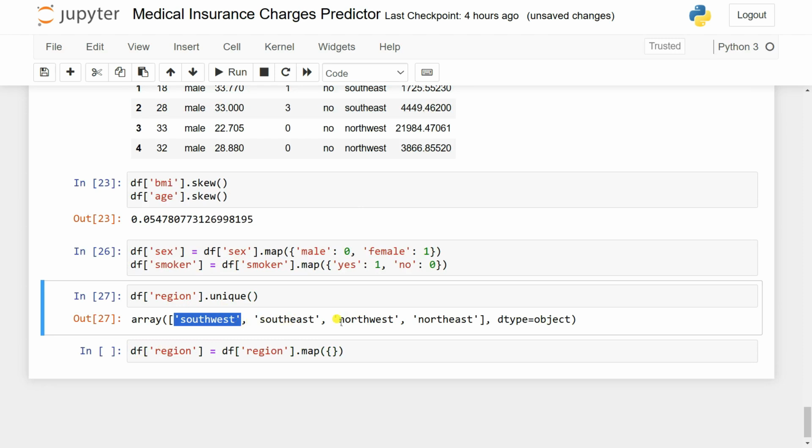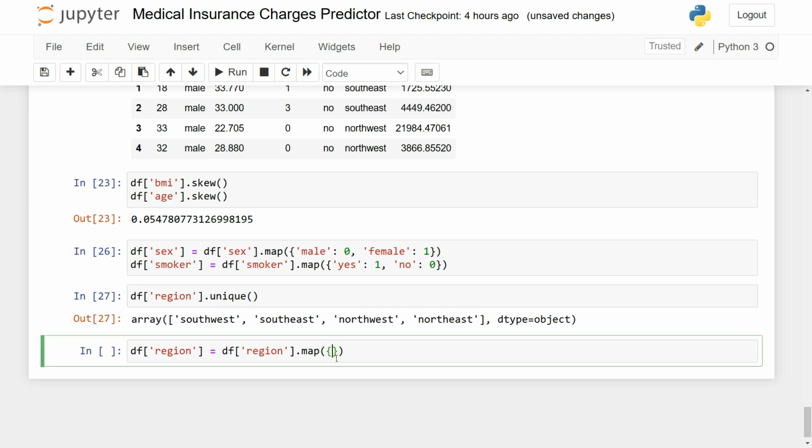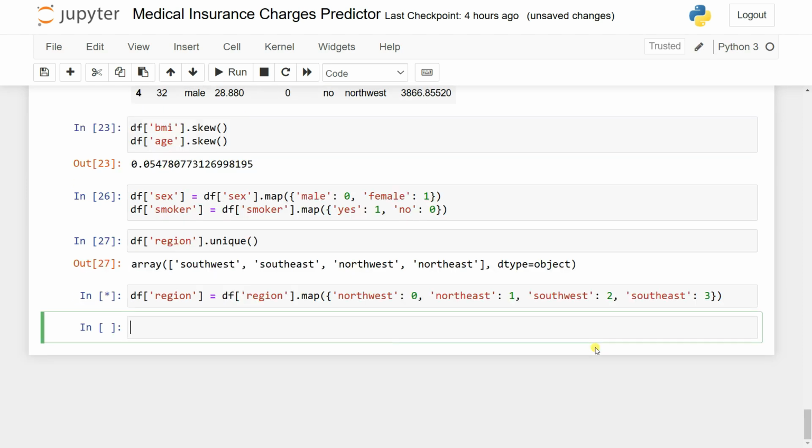Let's first follow northwest, then southeast, because northeast comes before southeast. So let's give it 0, and this is 1, and then it's coming for the southwest and the southeast. Give it 2, and after that it should be 3. Okay, that's it. Now you can check the correlation matrix as well.